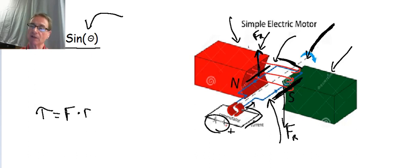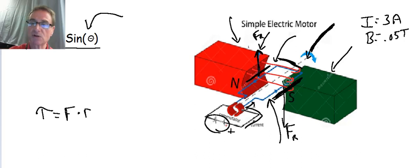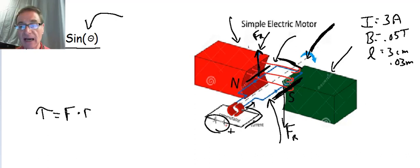Well, we don't have any numbers yet, but let's assign some numbers. So let's say that the current in each section of wire, or the whole wire loop for that matter, is going to be 3 amps. And the magnetic field strength we're going to use is 0.05 Tesla, which is a pretty strong magnetic field. And the length of wire on each side is going to be 3 centimeters, or 0.03 meters. All right? And the distance from the dashed line in the center to each wire, and that would be this distance up here, right? So the distance from the dashed line to each section of wire is going to be 1 centimeter. So we're going to say R equals 1 centimeter or 0.01 meters.